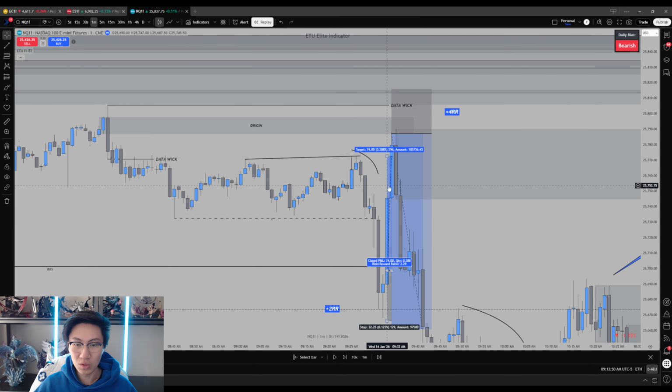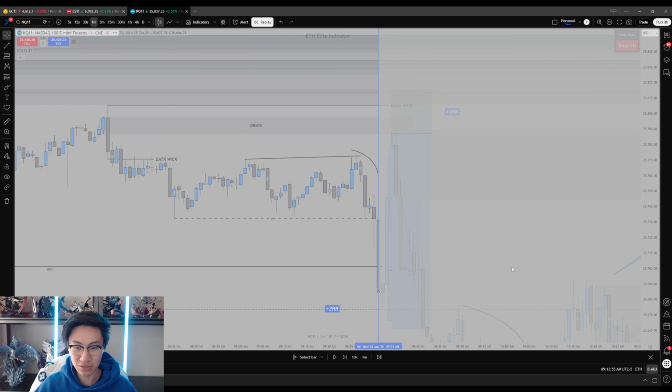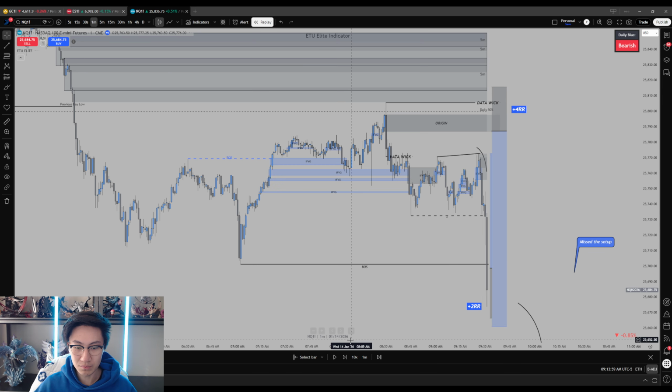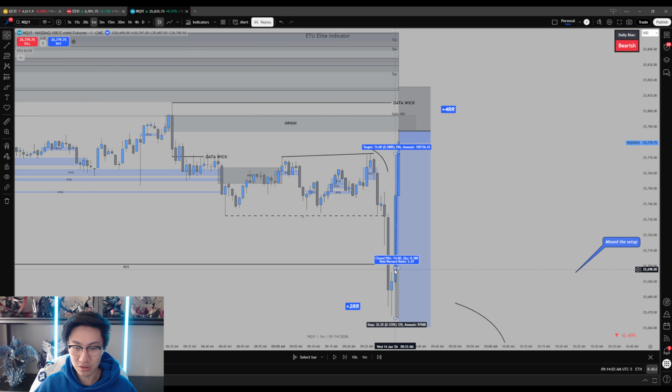So once we TP'd here for 2RR, if you just go back in replay mode, I'll show you guys real quick what I was looking at here. Again, took out liquidity below here, and I just want to take a quick counter trend trade to the upside. And so entered here, impulse stop under or buy stop, targeted the high, and then boom, we got it.